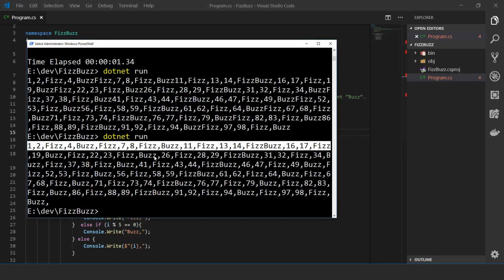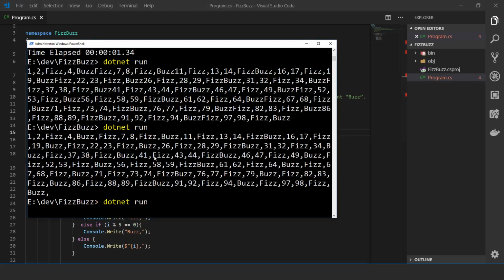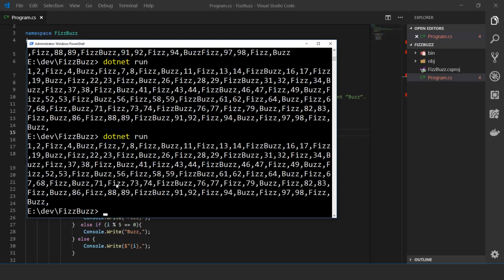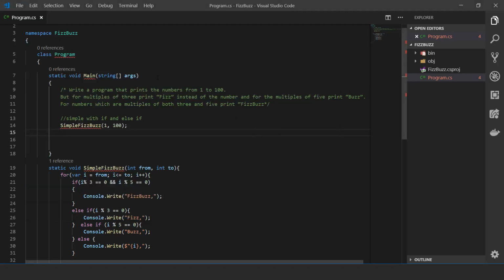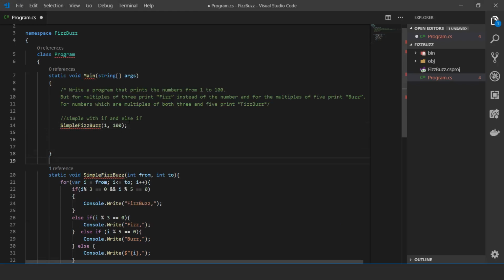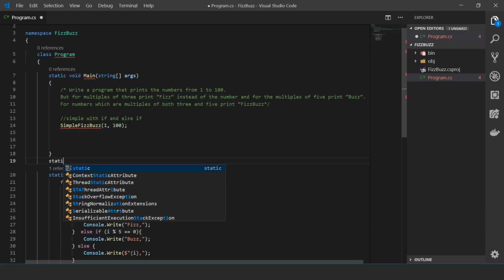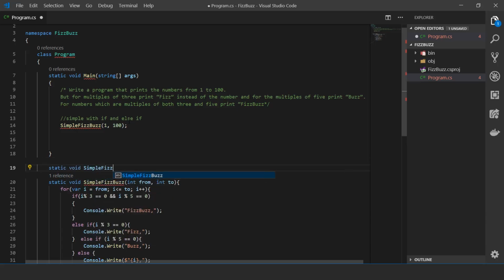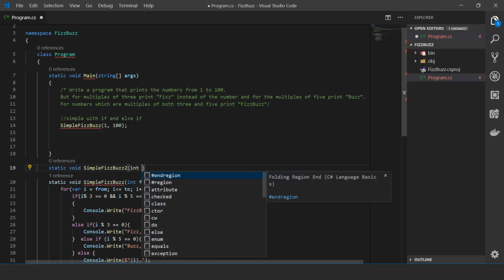This should work. Okay, it's working. So we will create another one. We'll call it simple FizzBuzz 2. Same parameters.